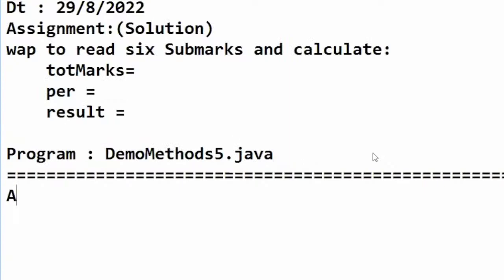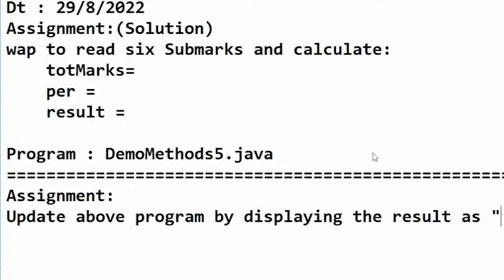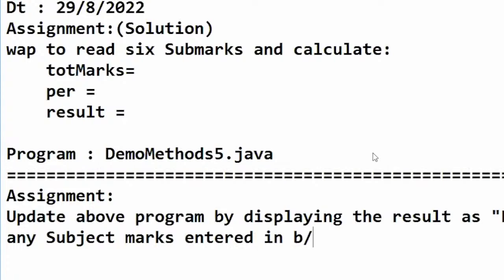Okay, right? For today's assignment, update the above program by displaying the result as fail when any subject marks entered are between 0 to 34.